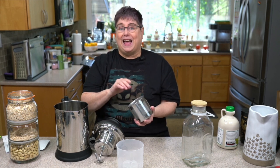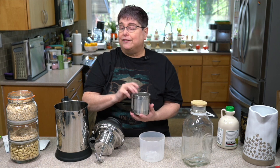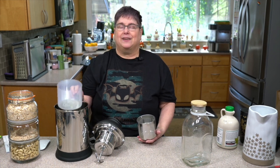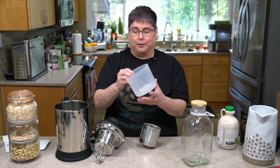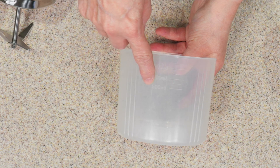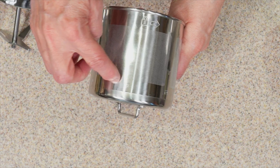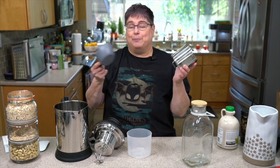I have not used the Almond Cow before now other than cleaning. If you don't want any plastic touching your food, you do not have to put this collector cup in here. There's no heat on here, so you can make smaller amounts of milk — that's what we're going to do with our creamer. The cup has markings at 500 milliliters, which is what they recommend for creamer, as well as half-cup and one-cup markings on the outside.